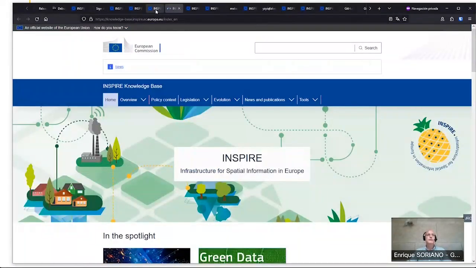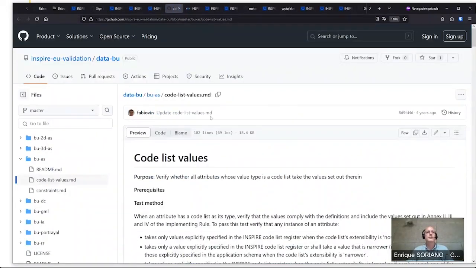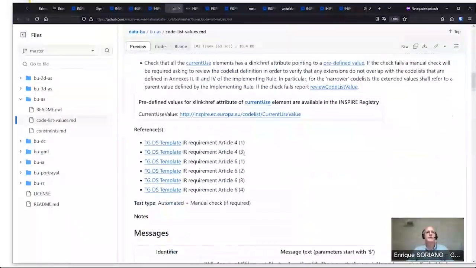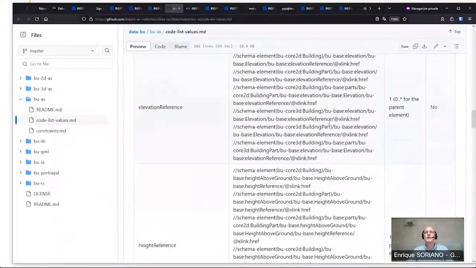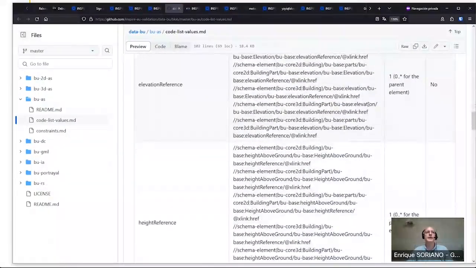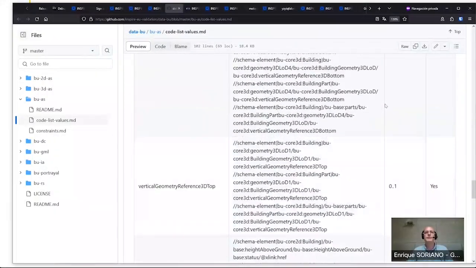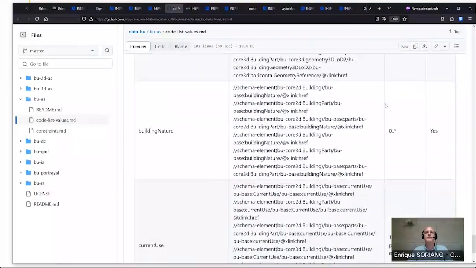Sorry, I didn't check the right one. So there it says that we have a list of validations that need to comply, and the multiplicity and additional information that we need to go there and visit and see what is exactly missing.